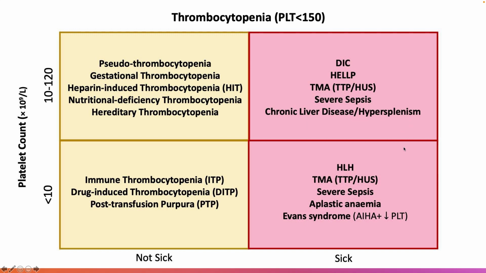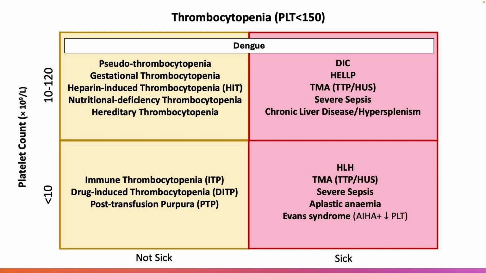hypersplenism for any cause. If the patient is sick and the platelet is low, this kind of patient you really need to watch out for, because it can have very serious infection going on, for example severe sepsis. It can also be HLH, can be TMA, can be aplastic anemia, and in a patient with SLE or any rheumatological condition, let's say there's evidence of IHA, then you're suspecting whether this can be Evans syndrome. Okay, but bear in mind that regardless of what level of platelet, in our country, dengue is still the first thing to exclude. Okay, we cannot afford to miss any dengue that turns out to be very ill, and we take a combo test, which turns out to be positive later on. So this is something we have to keep at the back of our mind.